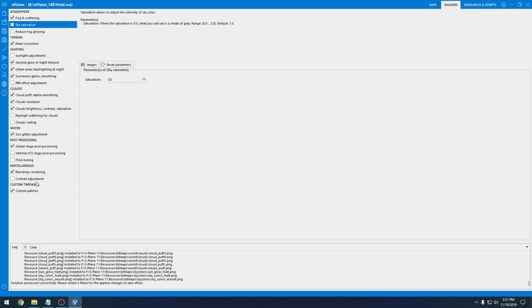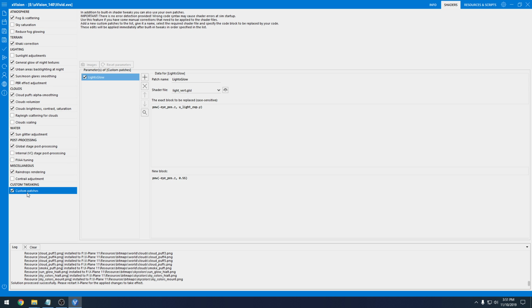But this is what I use, this is what I like, this is what I'm going to stick with for now, until I find something that I might want to add to this or change. But for now, this is, like I said, what I use, and just this custom patch here, this Lights Glow, is going to help the night lighting. In part four, we're going to get into my night lighting. So this gives a little bit of a glow to your night lighting in the distance. It looks really nice. It might take some getting used to if you're not used to it, but the more you use it, the more you fly at night, the more you're going to like it.